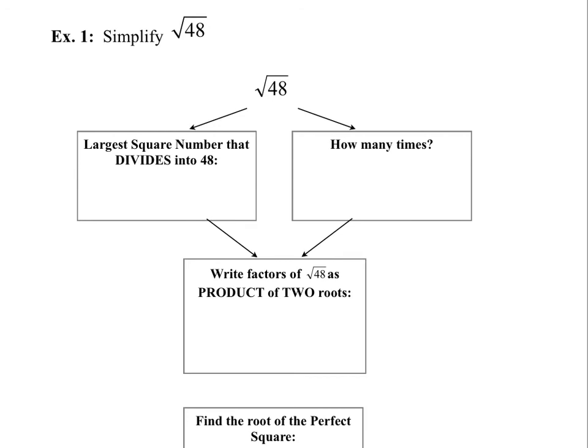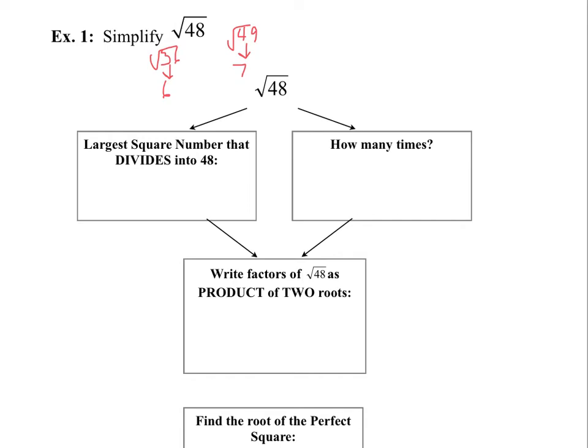So to illustrate what I'm talking about here, we're going to work with this example, the square root of 48. If you take the calculator, you'll find that 48 is not a perfect square because you don't get a whole number. The value of 48 is between the square root of 36, which we know is 6, and the next perfect square, 49, which has a root of 7. So it's a decimal value somewhere between 6 and 7.